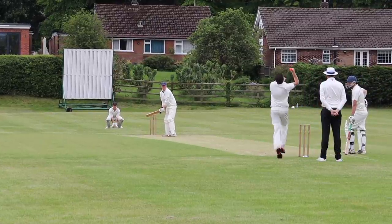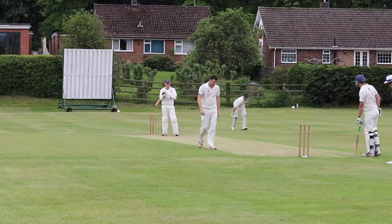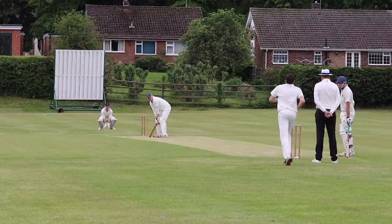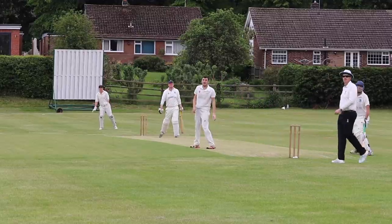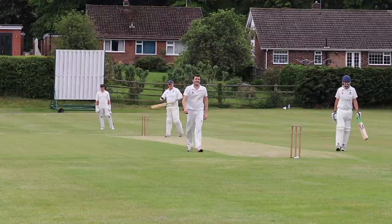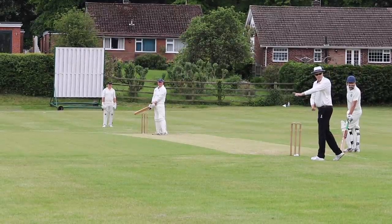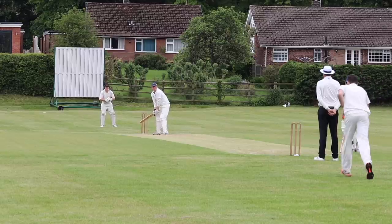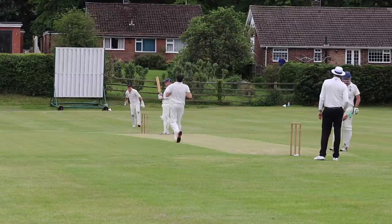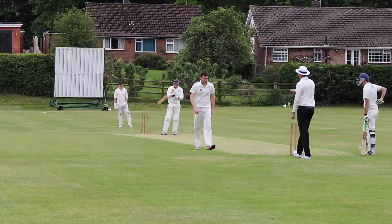Five overs to go — Luke Tong's come on to bowl. In he comes for his first one — I think that might have hit the toe of the batsman. Good start for Mr. Tong. In he comes and that's coming straight towards us, over the top into the tennis courts — and that's another six! Fantastic shot. That's 95 runs now for Rhettford. You can hear how he's referred to — it's Michael Holding, the Wheatley Michael Holding.